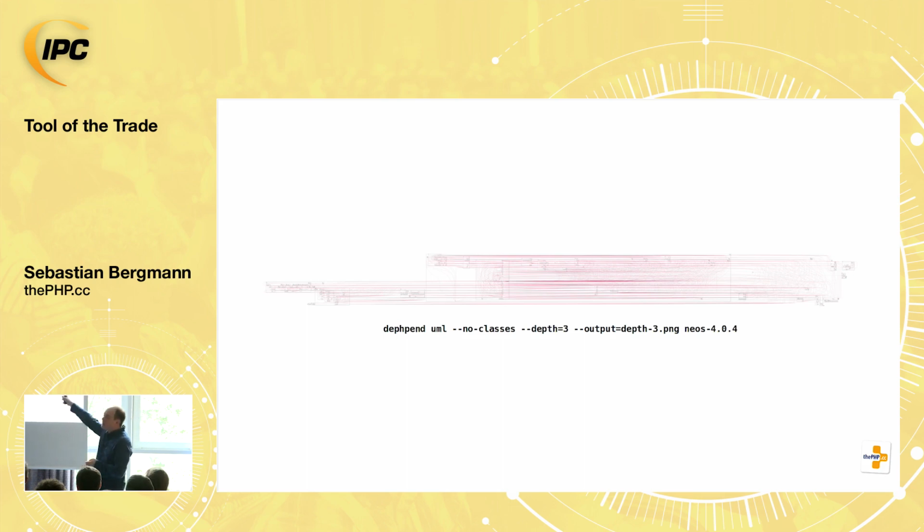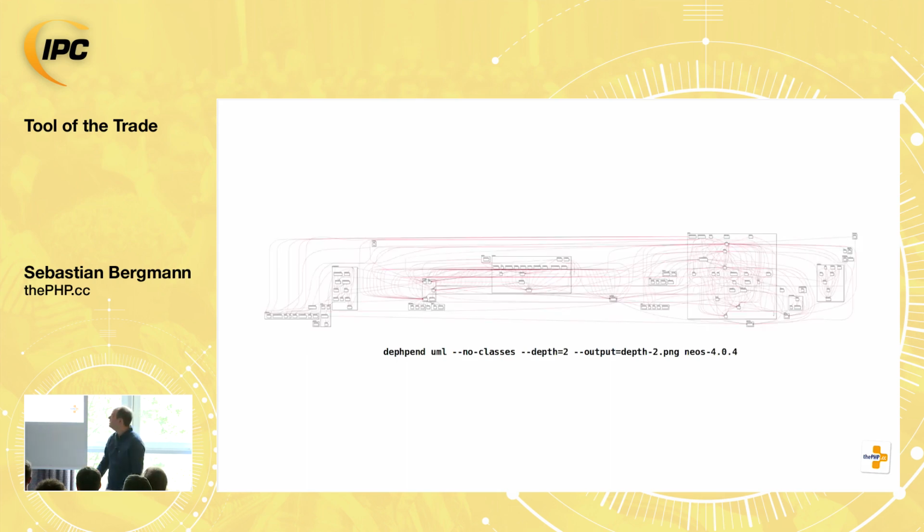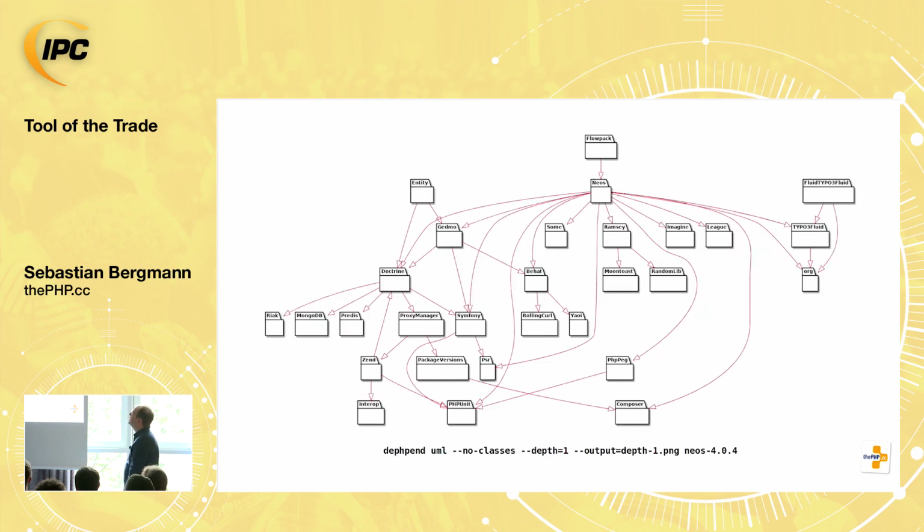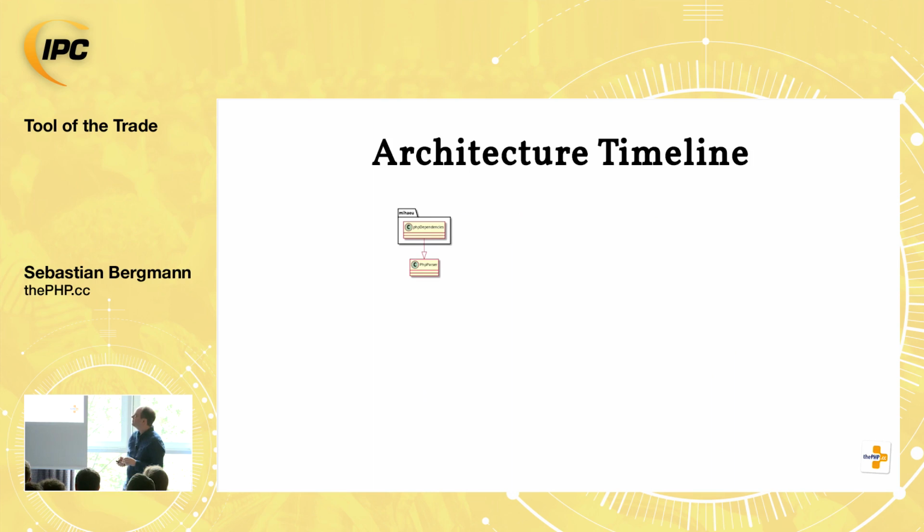Other than that, this is what it looks like with regard to its dependencies on the higher level, but you can filter that. I still cannot read it. You can filter it a little bit more, and then you see things like, okay, Neos uses something called Behat, something called Doctrine, something called Riak and Mongo and Predis and so on. So you can zoom out and zoom in and see what is being used here.